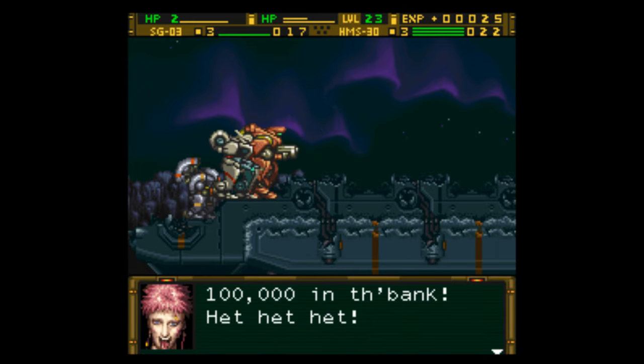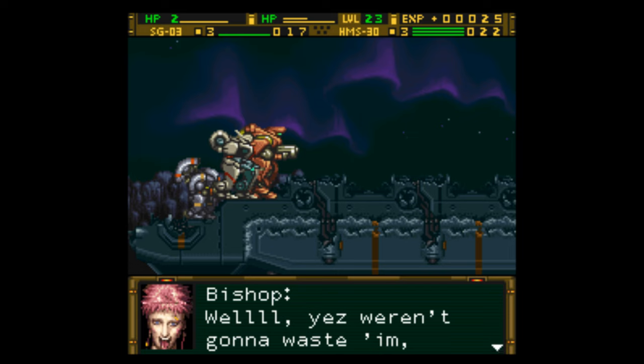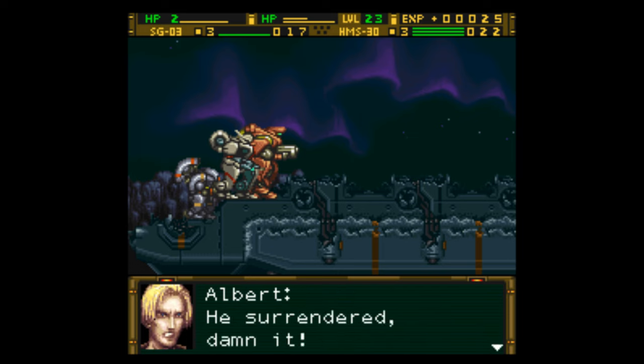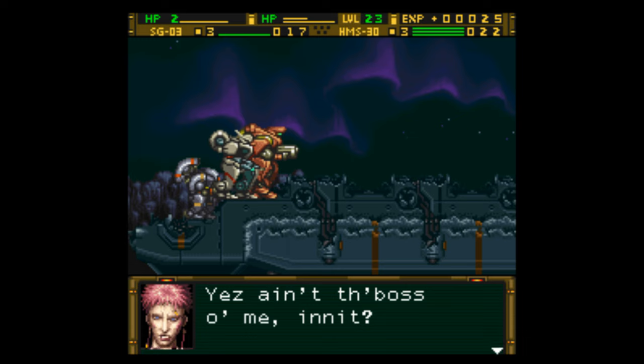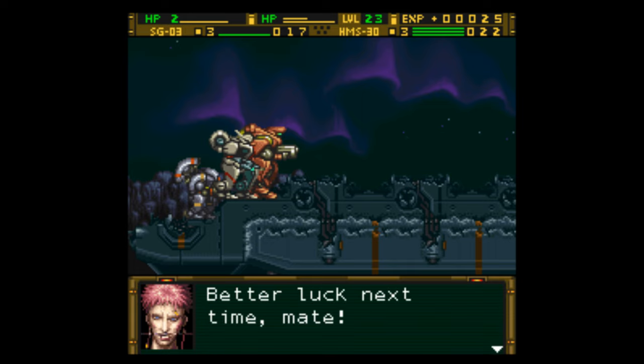$40 gone down! $100,000 in the bank! Wait, where am I getting? Why can't I get $100,000? What the hell are you doing? Well, you just weren't gonna waste him, innit? Want to make something of it? He surrendered, damn it! Now we'll never find out where they're hiding. Aw, cries me a river! Yes, ain't the boss of me, innit? Yeah, crack yes now if Mr. Janoise wasn't watching. Best luck next time, mate.